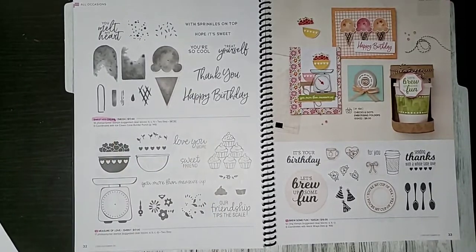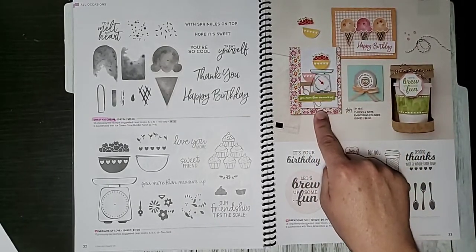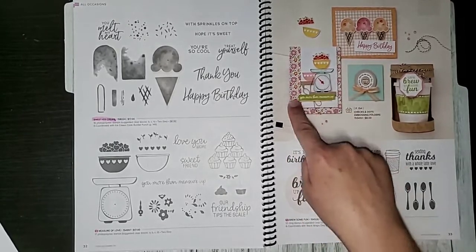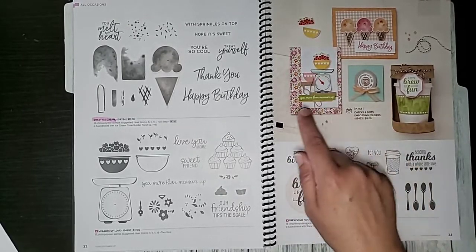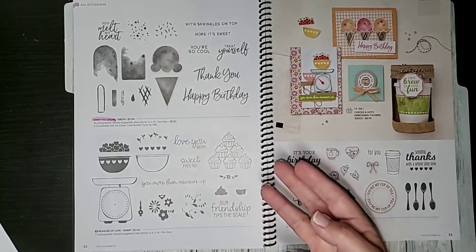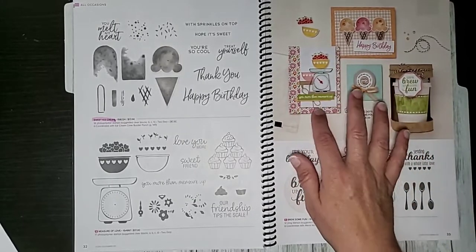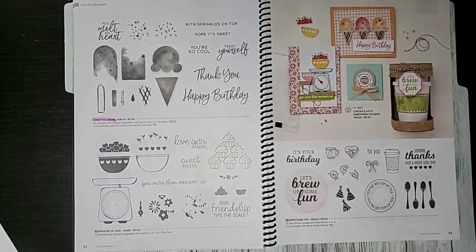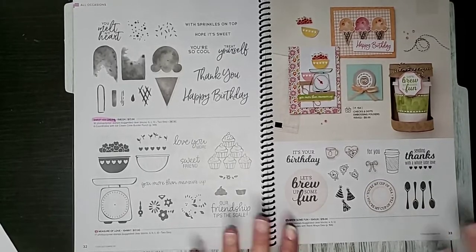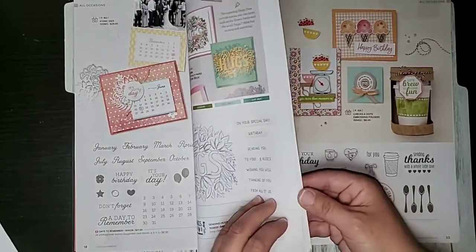This is the paper that's part of the Stampin' Rewards host-exclusive offering right now. If you enter the door prizes by sharing the video, tagging people in the comments, or filling out my Google form, you're going to get a sampling of this DSP pack. Don't miss that opportunity for some free DSP — it's open to anyone, demonstrator or not, and you can enter multiple ways.